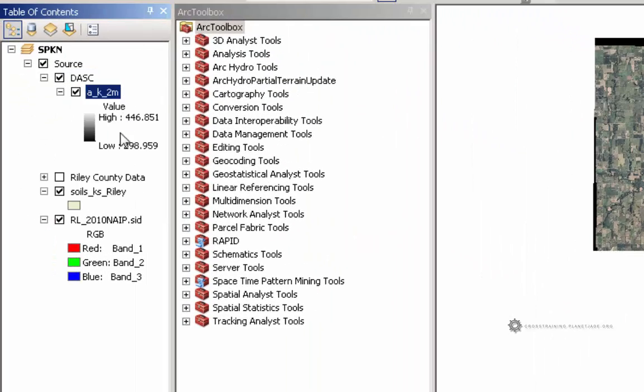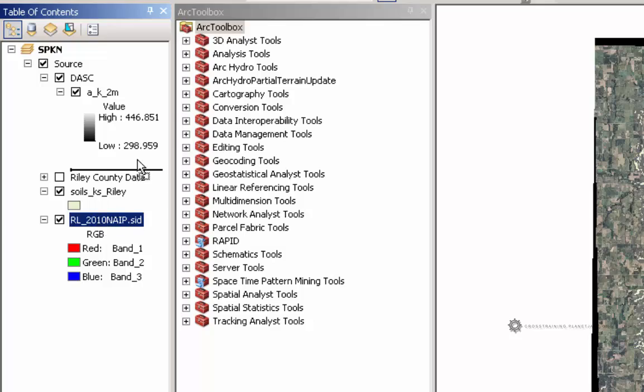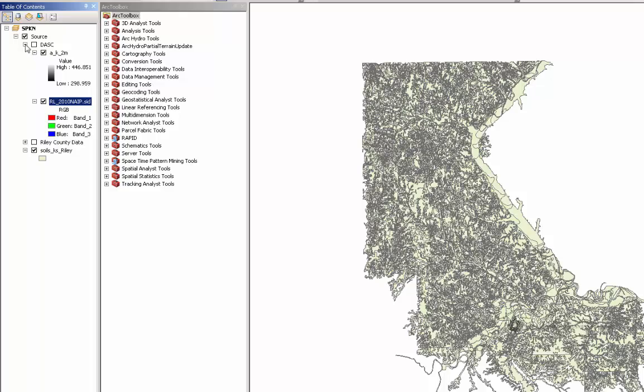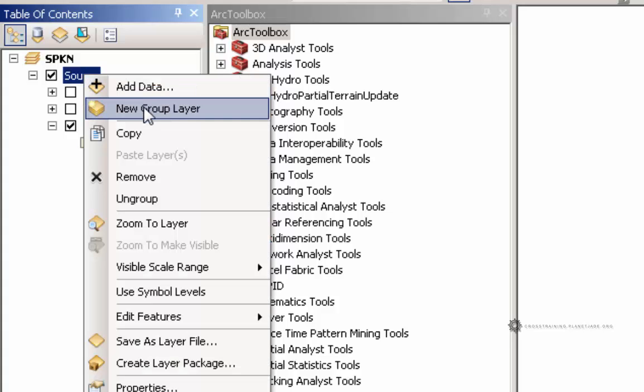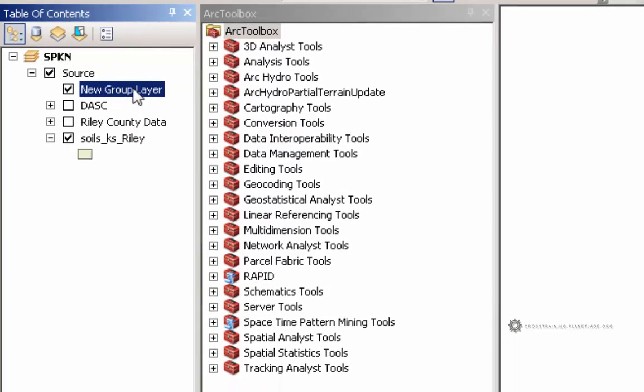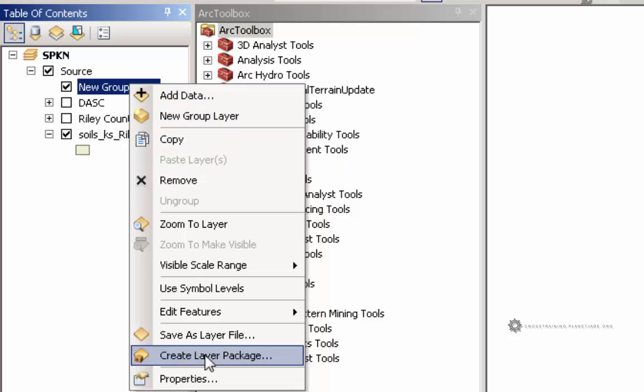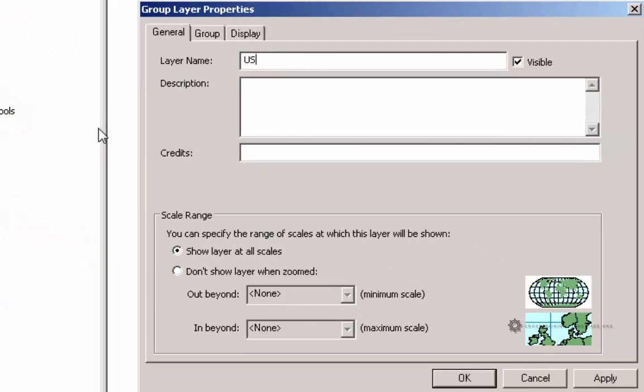That would be this one and this one here. Now if I uncheck DASC, all that turns off, and the only thing I have left now is my soils. I'm going to go ahead and put that into a new group layer as well, and I'm going to call this one USDA, since that's where the data came from.